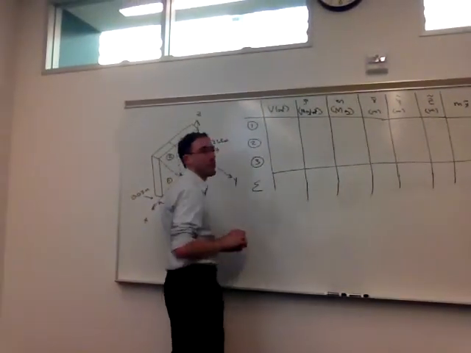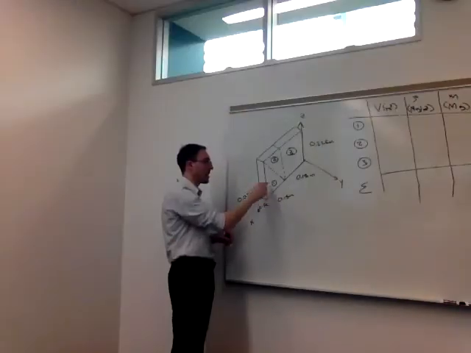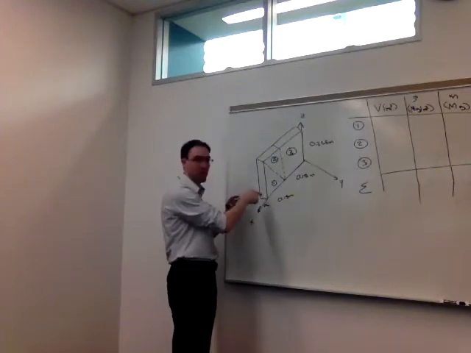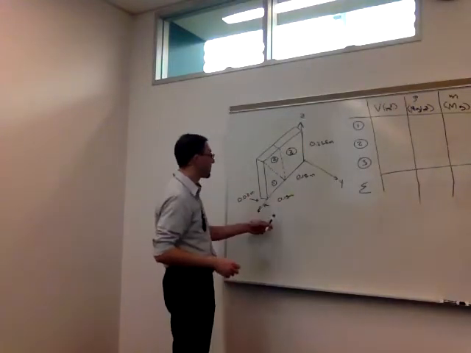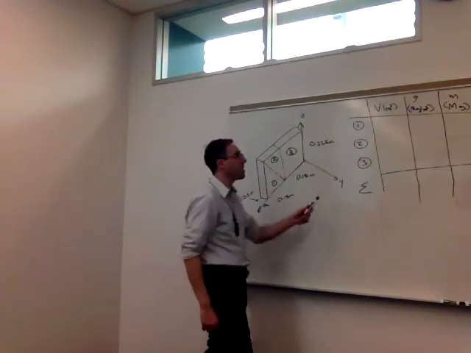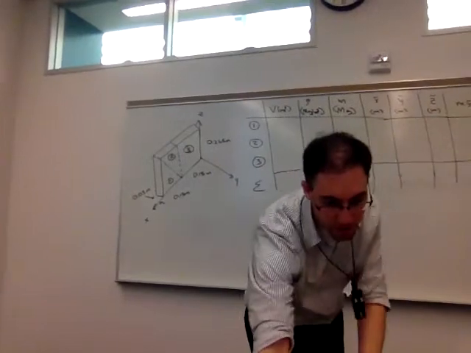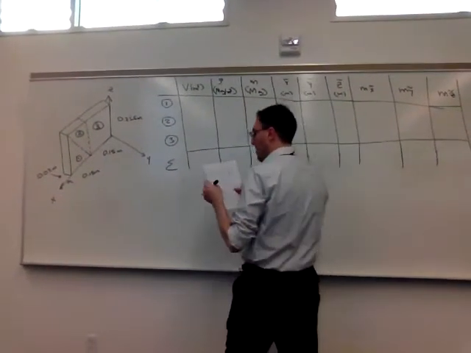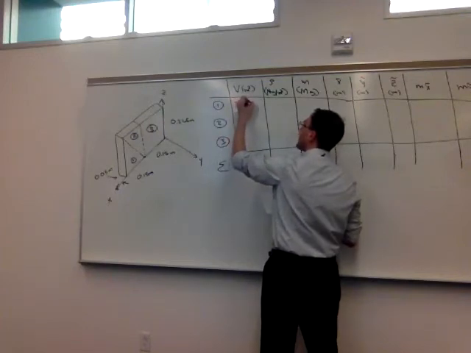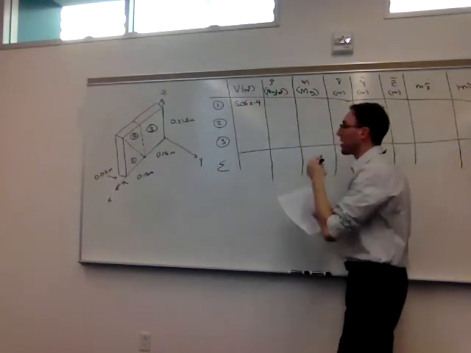Shape number 1, how do we calculate the volume? 1/2 base times height times thickness we can use for the triangular solid. So 1/2 times 0.15 times 0.225 times 0.03. So for shape number 1, that volume will be 5.06 times 10 to the negative 4th cubic meters.